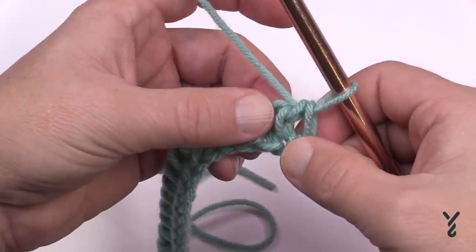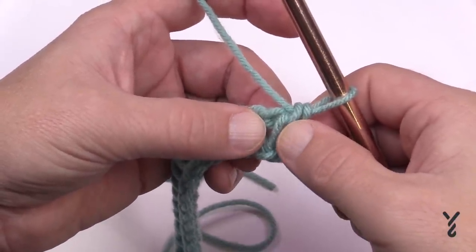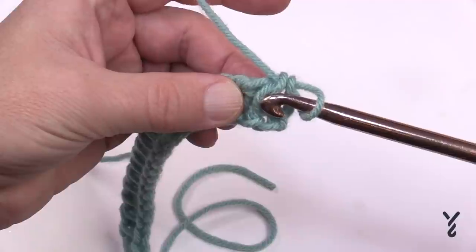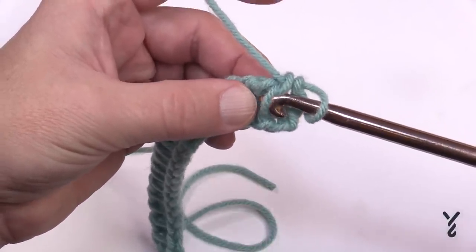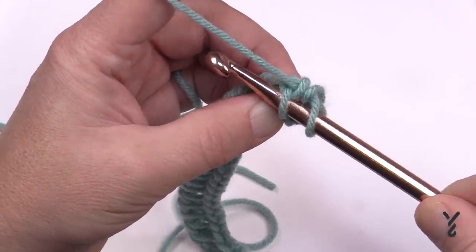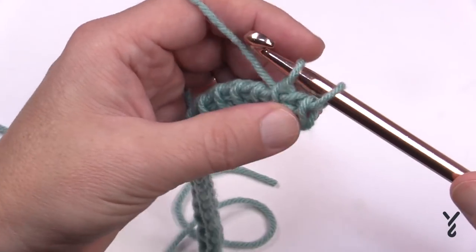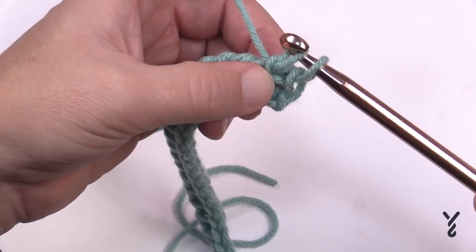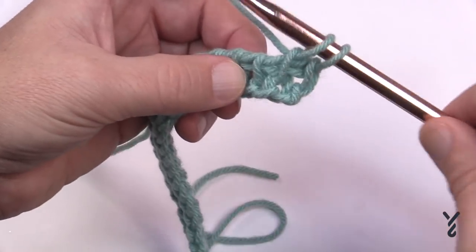Before, we went on the back hump of the chain, we yarned over and we pulled up. This time, this is called the Tunisian simple stitch. You're going to just move the hook so that it's just capturing the front line that goes straight on down. So just slide it right in there and stay toward the front side of the project. You want to yarn over, I'll demonstrate a few times, and pull through that and shaft it. Okay? And you will notice when you do this that it fills in that gapping space that you once had. See that? It forces this to sit down.